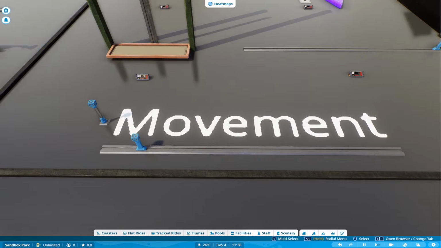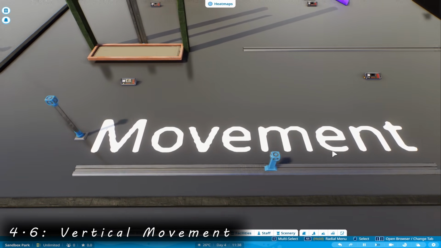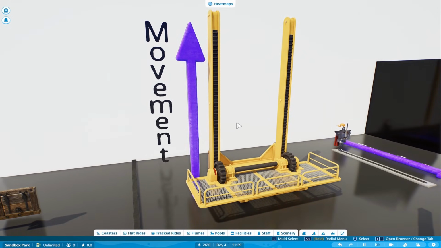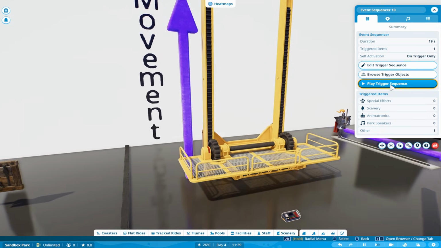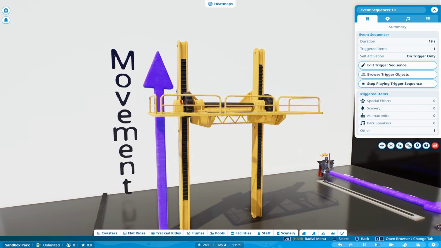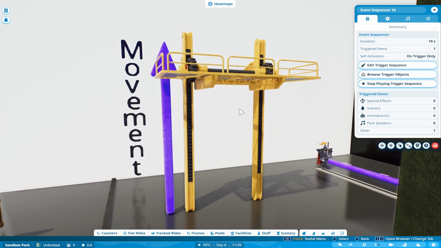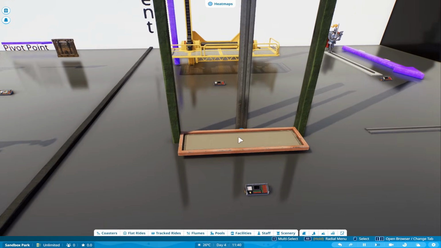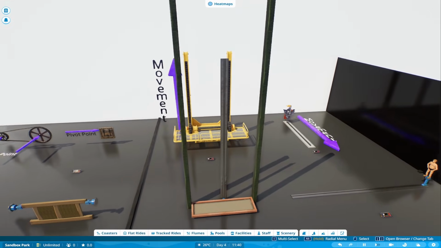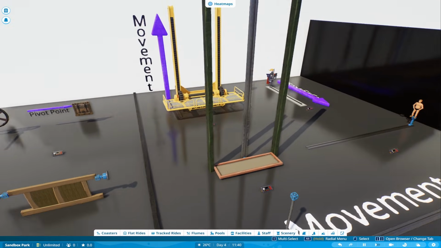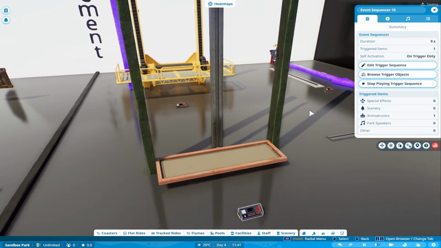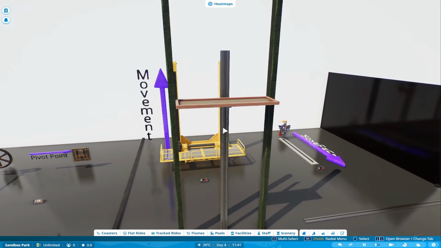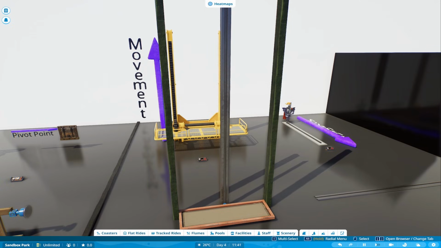Now for movement pieces, you can use either a vertical moving platform or a horizontal moving platform. You look at the general movement of the item, and this way, when you look at this animation piece, when I press play, you can see it go up. So the general movement is upwards, and then obviously it comes down as well. Now I can create that with a simple horizontal movement piece as well. You can see I've built my own little elevator, and when I press play on this thing, it goes up as well. It is simply a horizontal moving platform, but I've rotated it vertically.